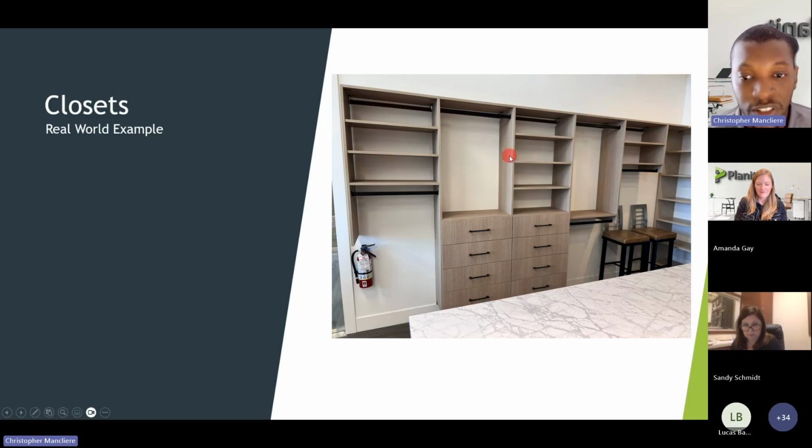So what you see on the screen is an example from one of our Cabvision users. This one is a company in BC. They have the closet module, and this is something that they made entirely using Cabvision. All the operations, all the design is done in Cabvision, and this is done following a 32 mil system. It's maybe a little bit hard to see, but where you have the closet rod, there's actually a line boring going from top to bottom, and they just have the closet rod support to be able to install in one of those holes. Same for the drawer guides. It's basically snapping on one of the existing holes in the closet as well.